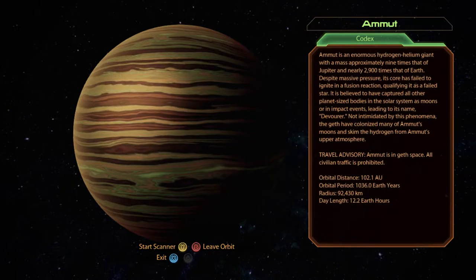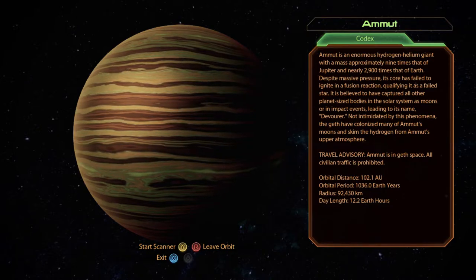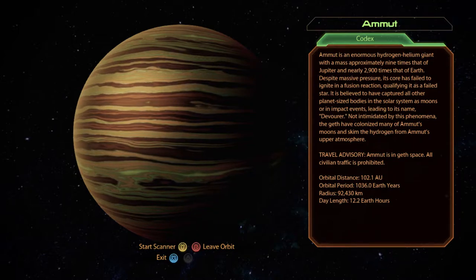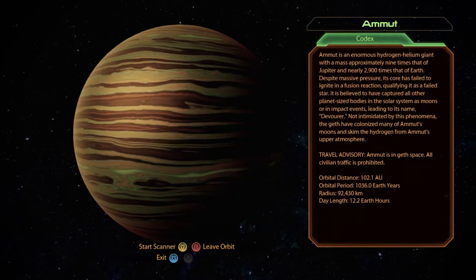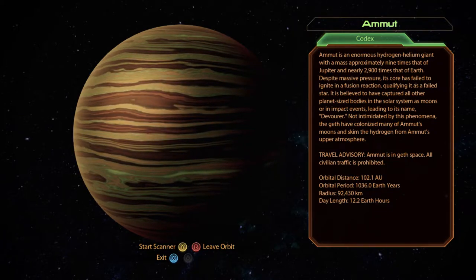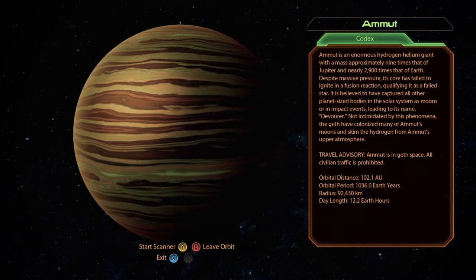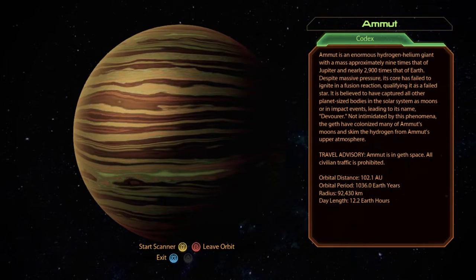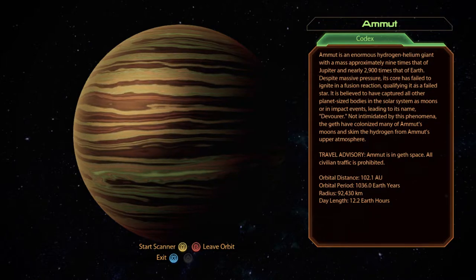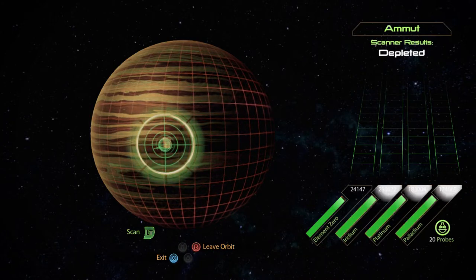Amut. Amut is an enormous hydrogen-helium giant with a mass approximately 9 times that of Jupiter and nearly 2,900 times that of Earth. Despite massive pressure, its core has failed to ignite in a fusion reaction, qualifying it as a failed star. It is believed to have captured all other planet-sized bodies in the solar system as moons or in impact events, leading to its name, Devourer. Not intimidated by this phenomena, the Geth have colonized many of Amut's moons and skimmed the hydrogen from Amut's upper atmosphere. In Geth space, civilian traffic prohibited.